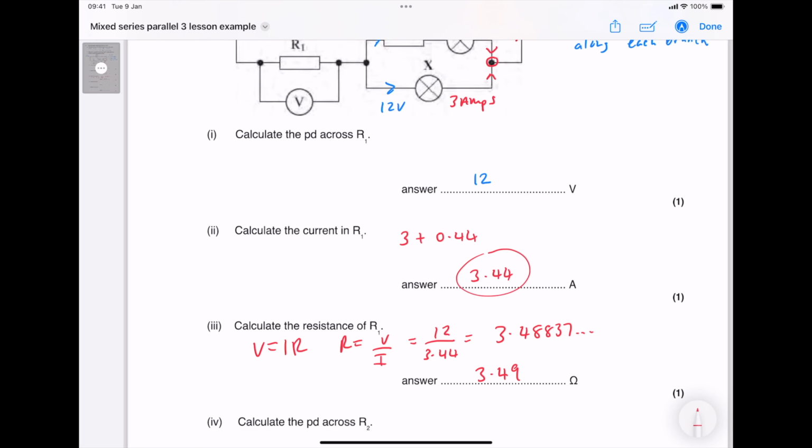It's really important with physics calculations and maths especially, and the ones you see in chemistry as well, that you put the full number off the calculator and then only round right at the end. Because if you accidentally make a typo and you put the wrong answer on the line, the examiner can see your previous work and the previous number off the calculator and still award you the full marks. So it's really important you don't round up too early. You just put the full numbers down and round right at the end.